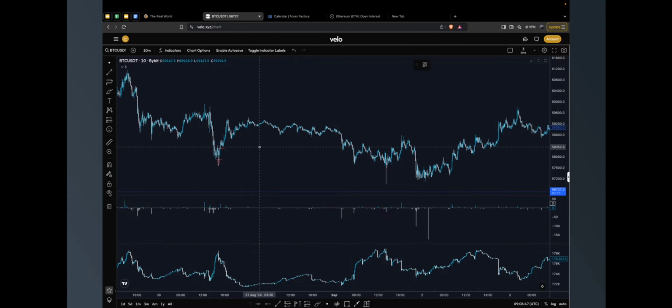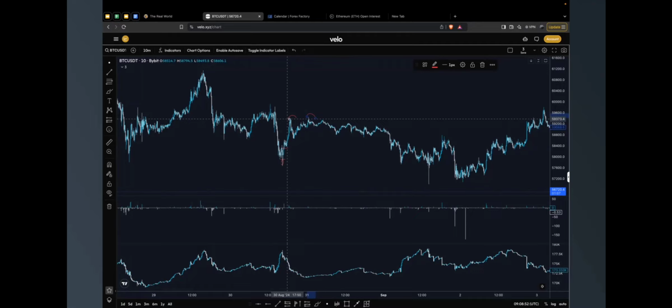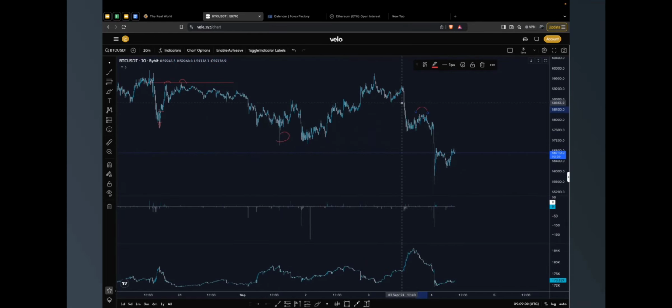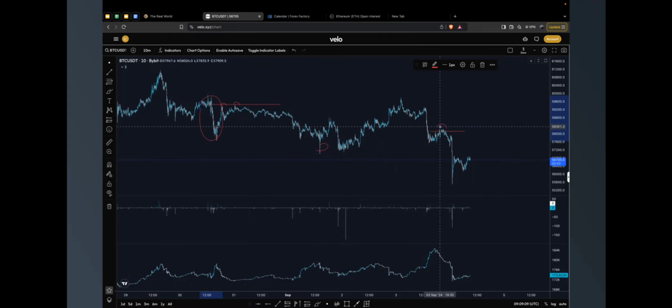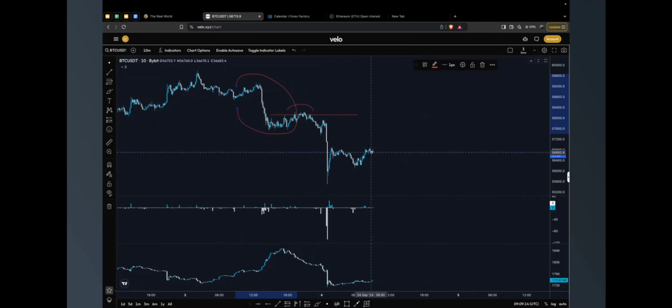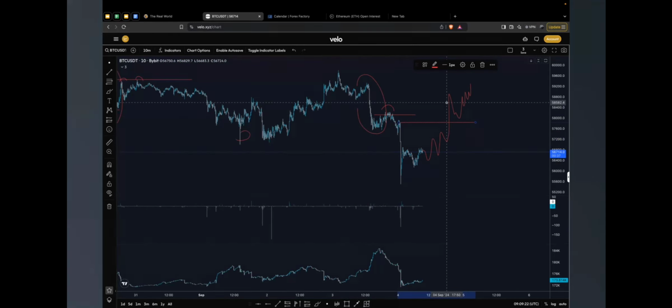You'll notice in both of these examples, the previous trend continues. Even though there's a squeeze here, it comes up, it reaches a resistance, and it goes to new lows. Here, same thing, open interest rises, we see a squeeze, it doesn't bounce as far, but it's the same outcome. We go lower. That's always something that you want to be aware of. The directional move tends to follow the previous impulse until we see something like this one. What would invalidate that? It would be a reclaim. Price comes up and comes above it. When it gets back above that point, you say, oh, okay, now we're doing something different.